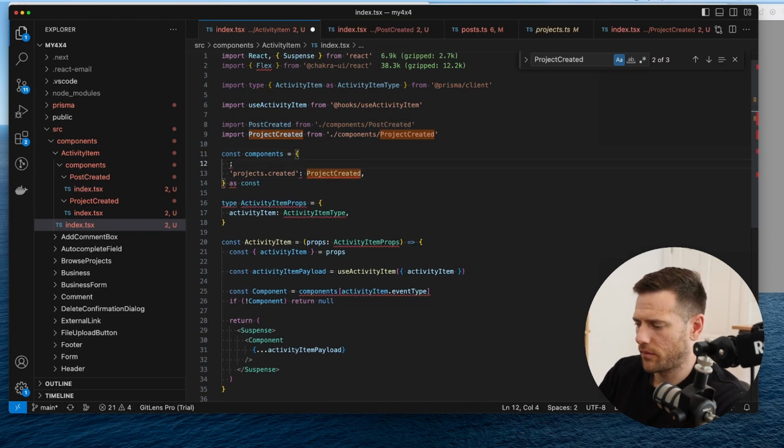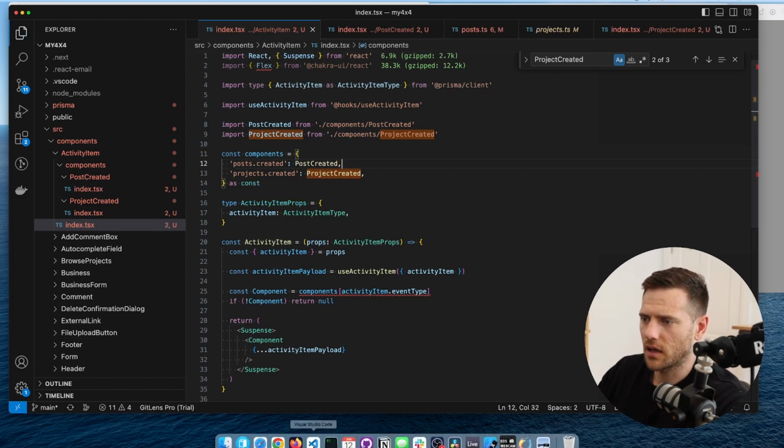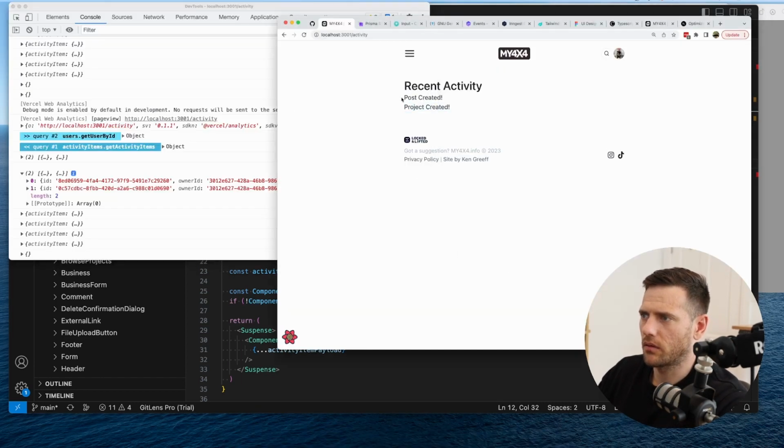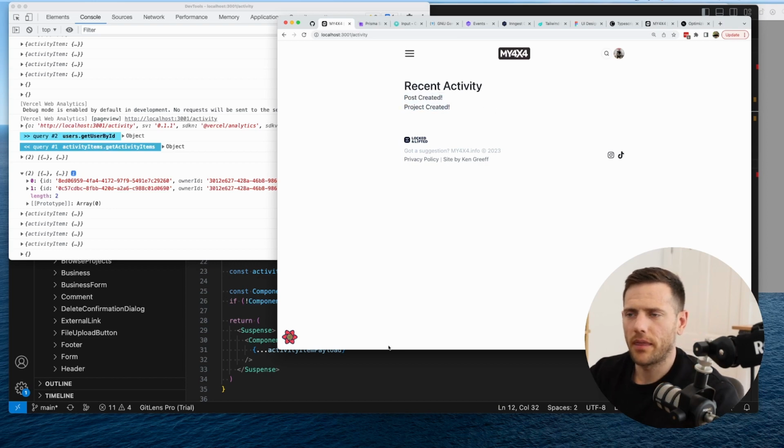Now if we have post.created, we'll have this. So we just added our component and now we've got 2. And the cool thing about this is that because we have different components, we can render completely different things. You would have seen this in Facebook or Instagram, depending on if it's a video, if it's a story, if it's a reel, all those things render differently. So now we've given ourselves the creative freedom to do the same thing.